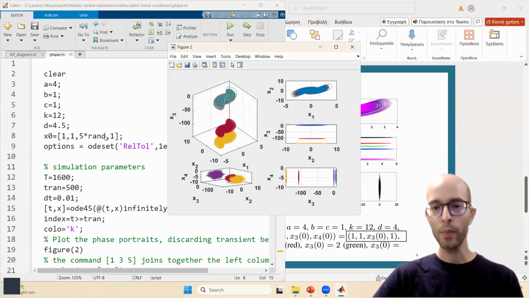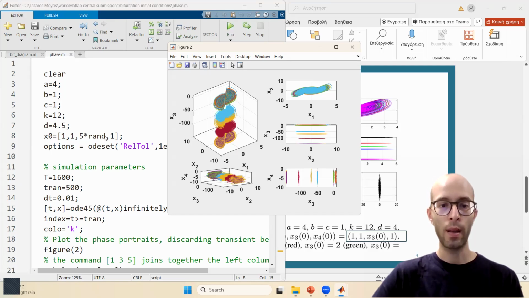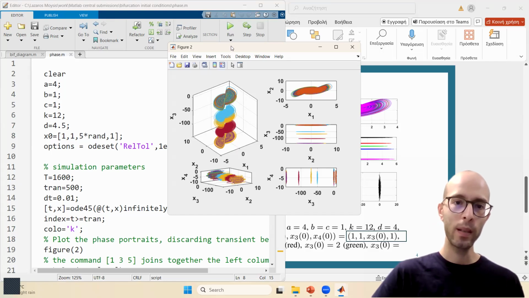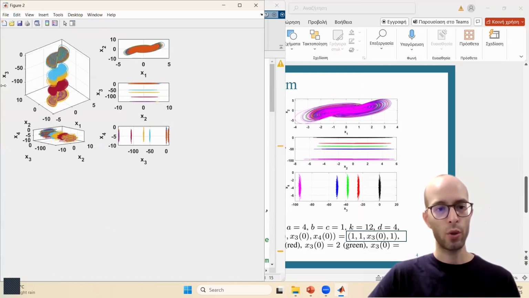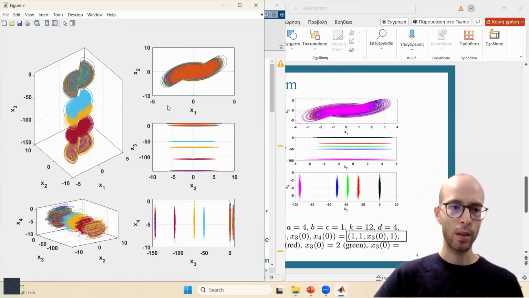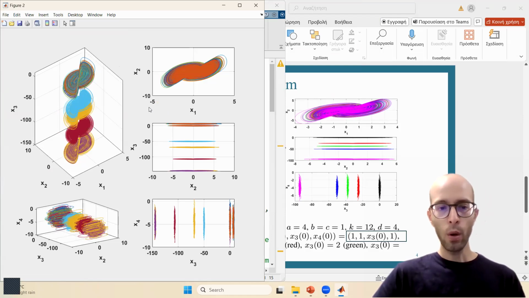And you see that sometimes the attractor ends up in a different place. Some attractors happen to fall one above the other, but right here we have many different positions.